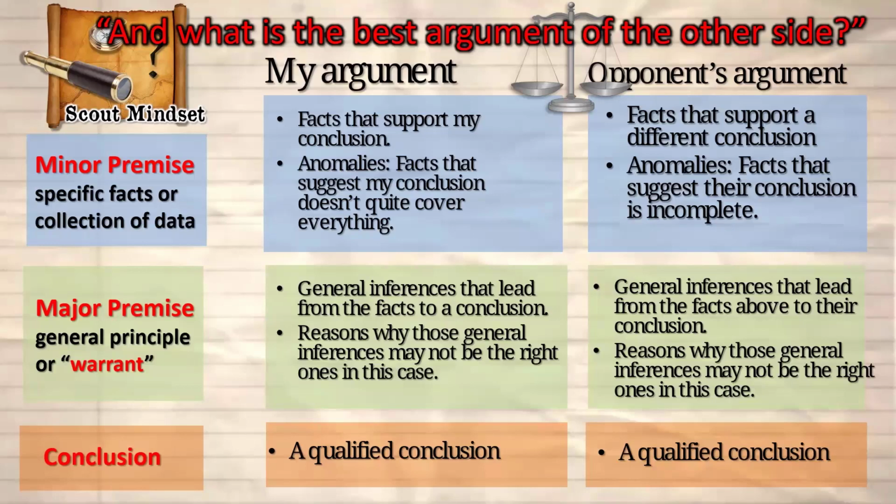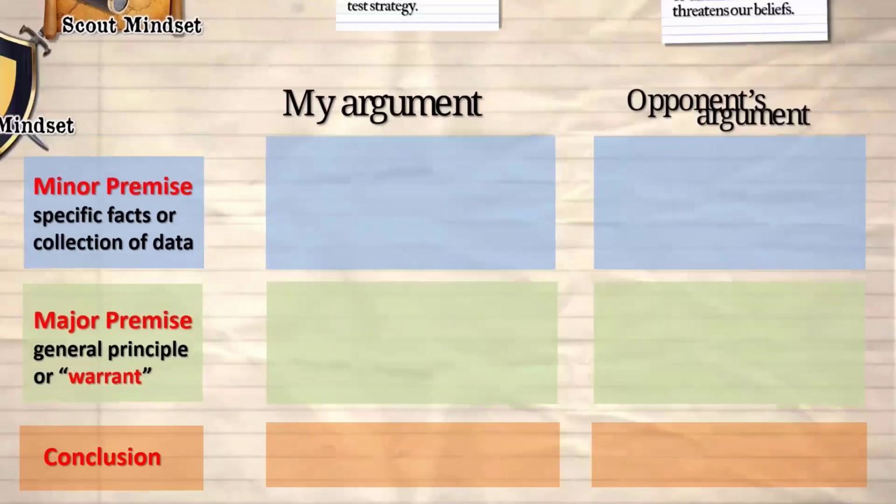This is one of the things we tend to do: overstate somebody else's conclusion by exaggerating it to the point it sounds ridiculous. But the opposite of that is saying, okay, they want this thing under certain conditions. Like when the podcasters say, well, maybe freedom of speech isn't something that we want in all situations. You could easily say, oh, they want to take freedom of speech away from people and have everybody censored. Well, no, that's not what they said. The qualified conclusion was that in some instances, freedom of speech might be curtailed. So that's a good scout mindset formula for using arguments to figure out the best description of what's going on.